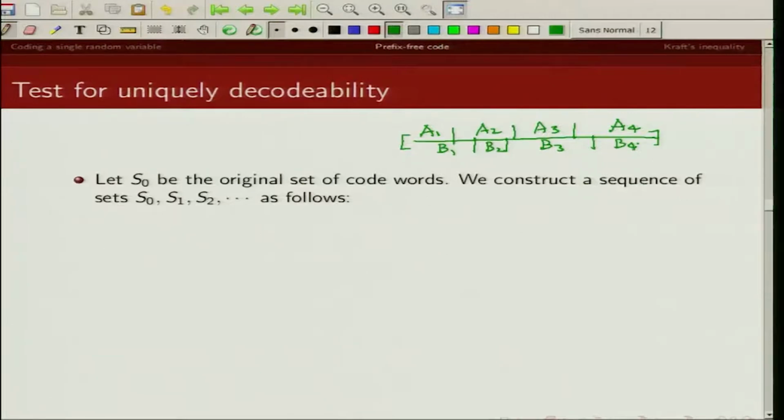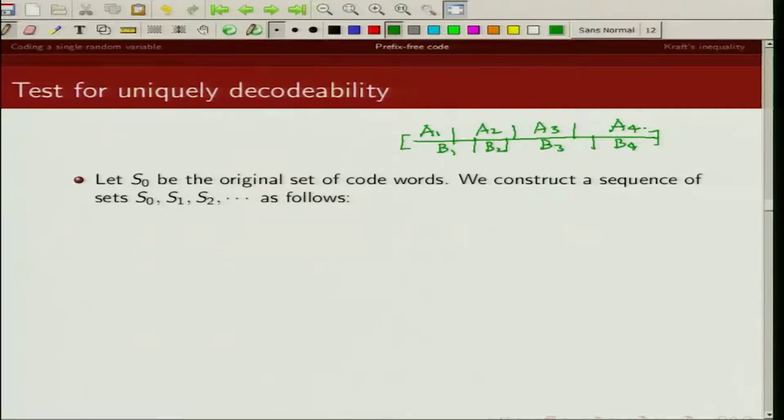This is an example where a set of code words can be partitioned in 2 different ways. One is A1, A2, A3, A4, another is B1, B2, B3, B4. So this is a case of code not being uniquely decodable.